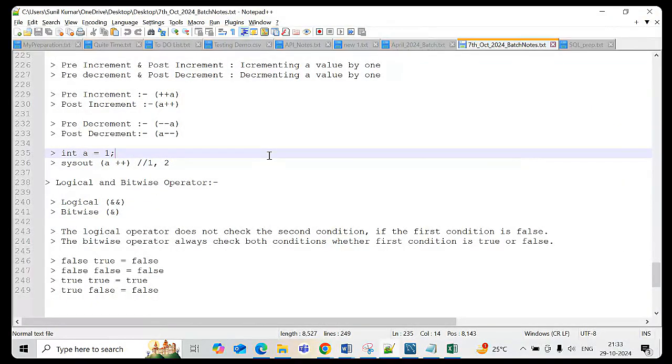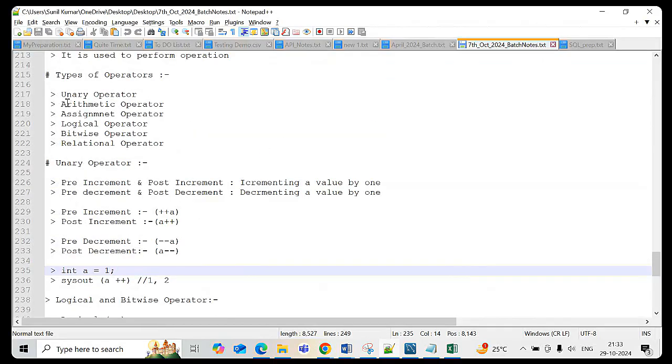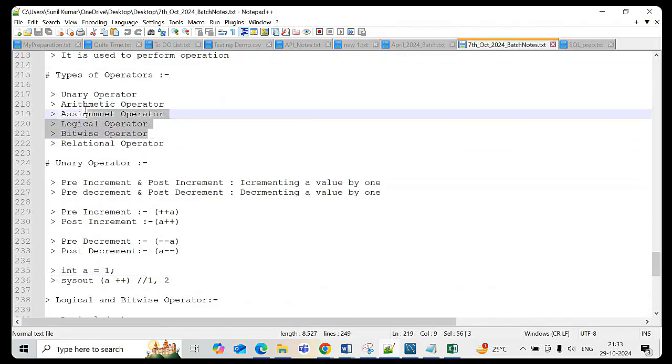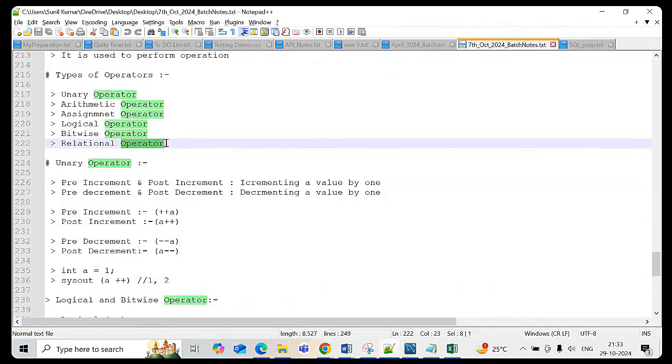So yesterday we have seen operators: logical operator and bitwise operator. Arithmetic, assign, logical, bitwise completed. We are done with that. I'll go with relational operators.